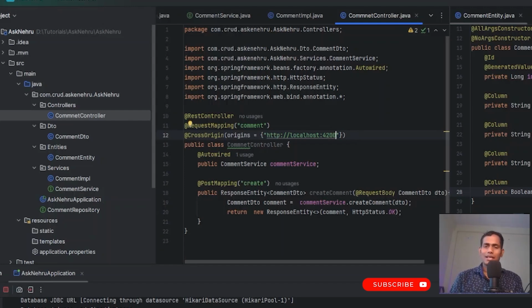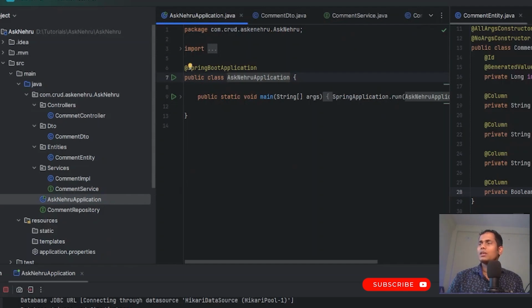I give access for this because generally Angular runs on this server port. I save it and rerun again using this, and you can also use this in Angular applications. If you go there, it is already at the top. Stop and rerun.